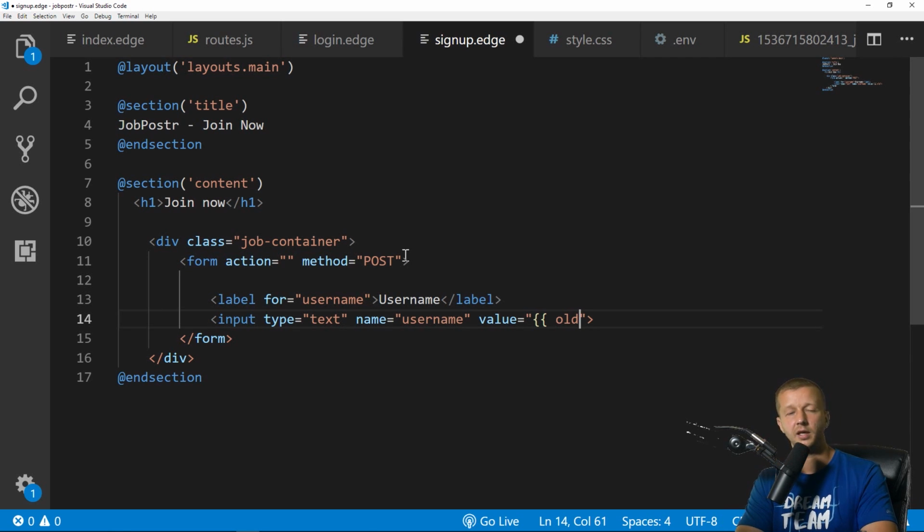So old, and then it takes in the name of this field here, which is username. All right, just like that. And then also the second parameter of this is a default value in case there wasn't one there. So we're just going to leave it empty like that. All right, and then at the end, right there.